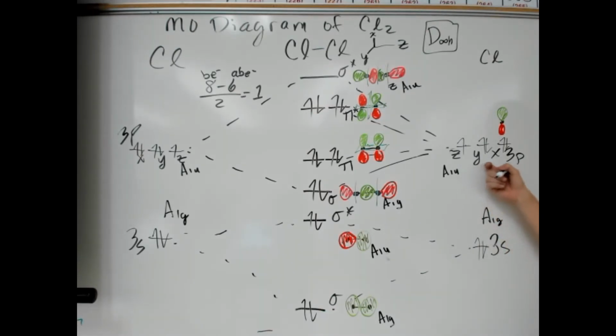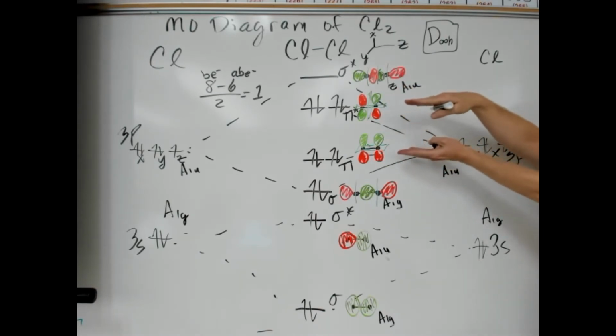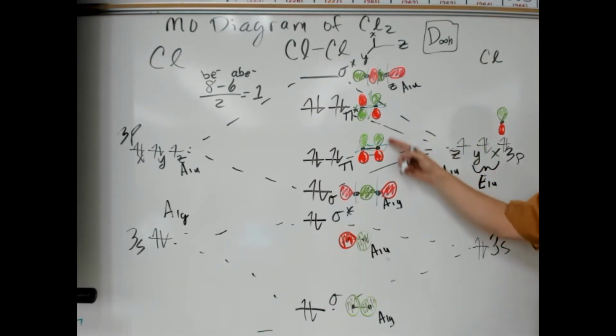And then the Px and Py, we just have the Px's shown here mixed together. The Py's would be the same pictures, but rotated 90 degrees. They're a little more difficult to draw. The X symmetry and Y symmetry, if you look those up in the character table, what do we have? E1U, okay. E1U. And so then this one is going to have the same symmetry as the x-axis.